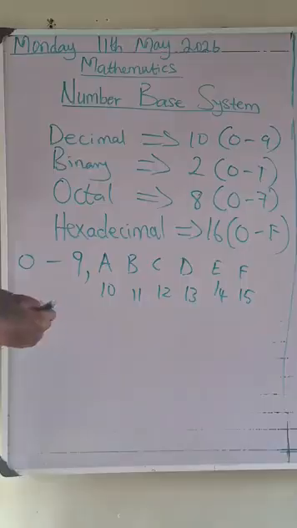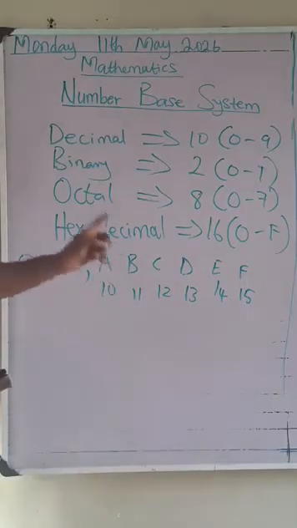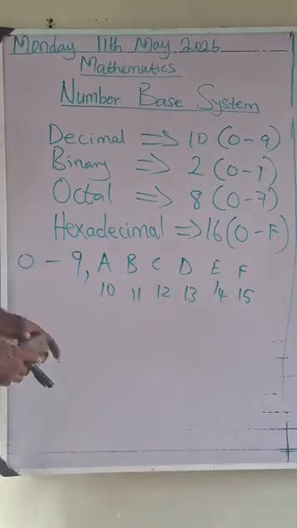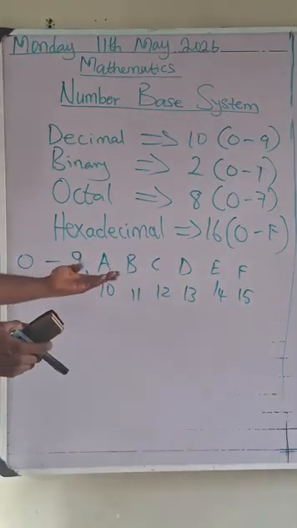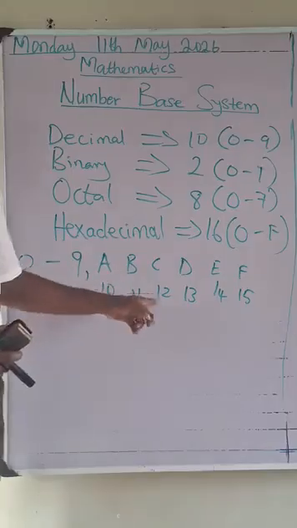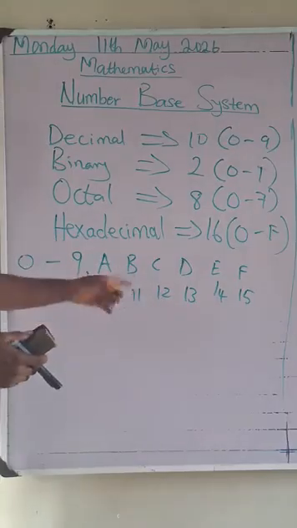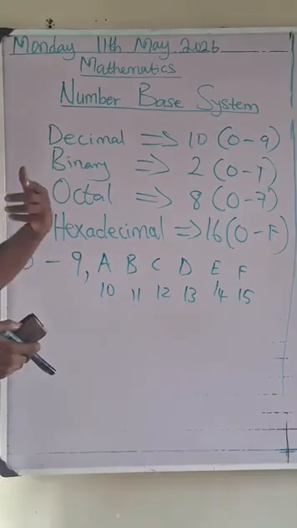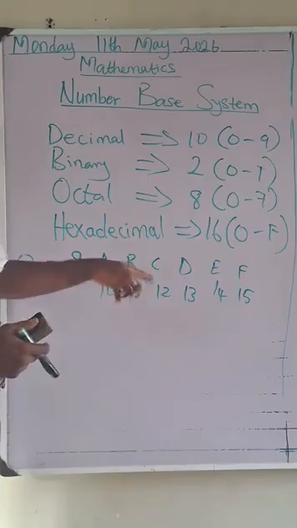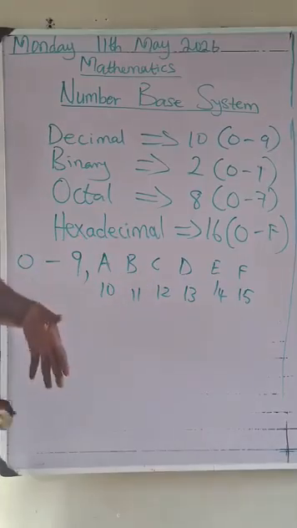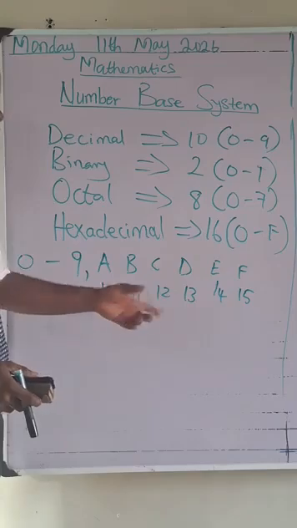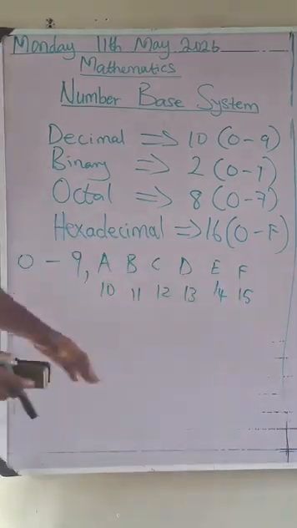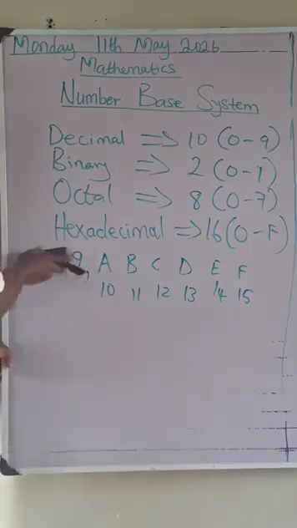Now take note of this. The representation of these letters must always be in capital. It must always be in capital. So if you think about a number in base 16, you don't have 12 as in the number 12, right? You have what? C. That is it. But you can easily imagine that C is already 12 in real setting, right? In real setting it is 12, 13, 14, 15. But you don't call it 15, you call it what? F. Okay, except you are being asked.